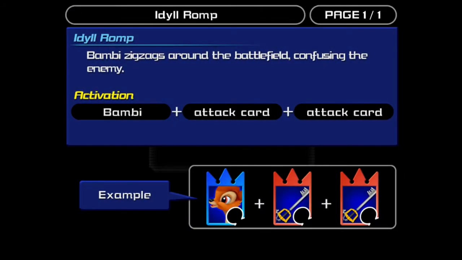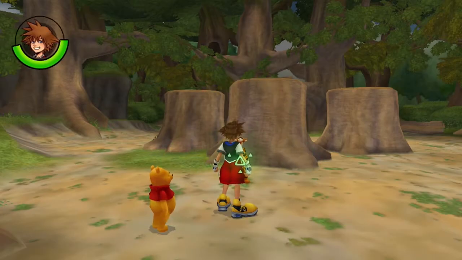Idle Romp. Bambi, attack card. Bambi zigzags around the battlefield, confusing the enemy. That's kinda cool and cute at the same time. Bambi. Aw. I didn't get Bambi yet. What's up with it? I'm getting all this Bambi stuff. I never even got Bambi.